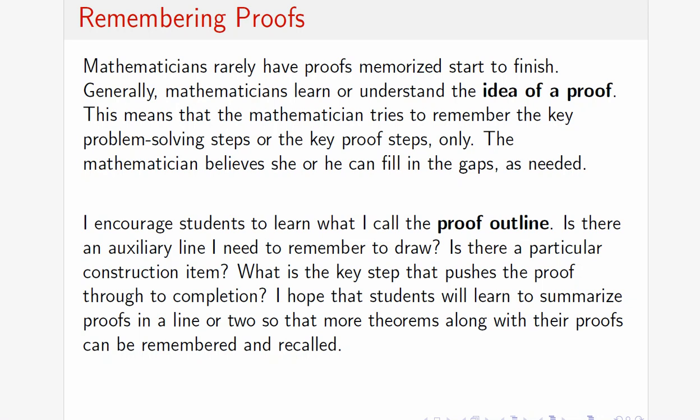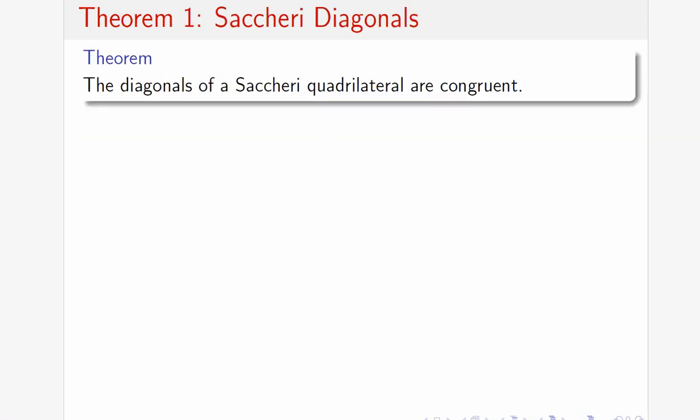And so one thing that I like to encourage my students to do is try to remember a proof outline. Try not to remember the whole proof, because it gets hard, right? If the proof has 5 or 8 or 12 steps, memorizing them all is hard. Memorizing the two or three that are really important and allowing yourself to fill in the rest of the gaps is a lot easier. Okay, so I'm going to take that format as I look at these proofs.